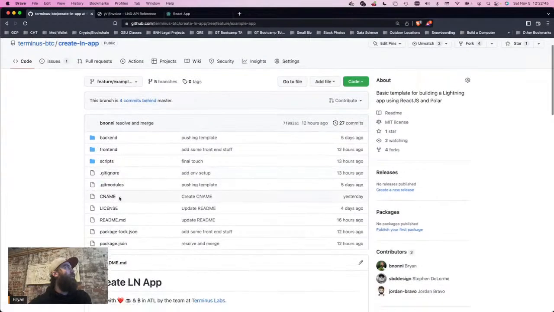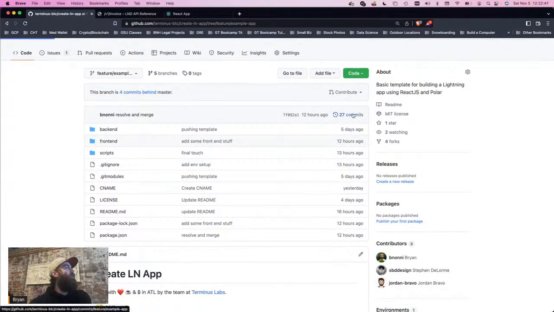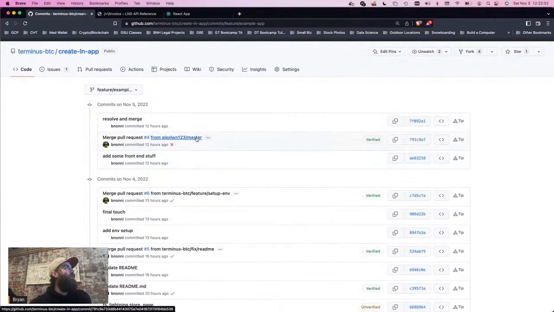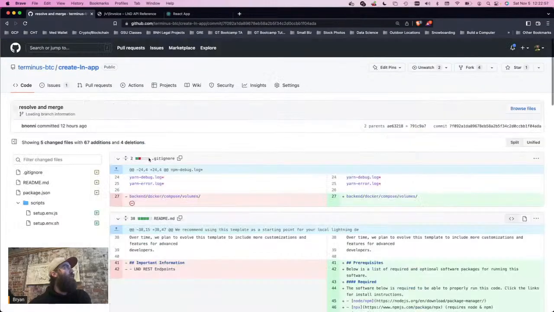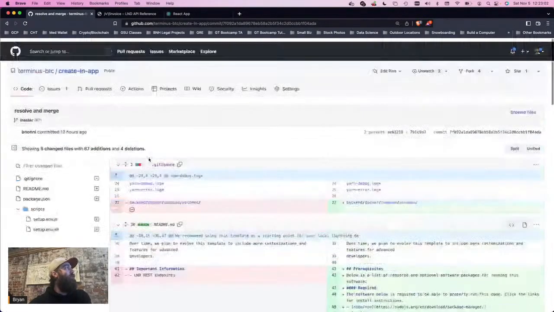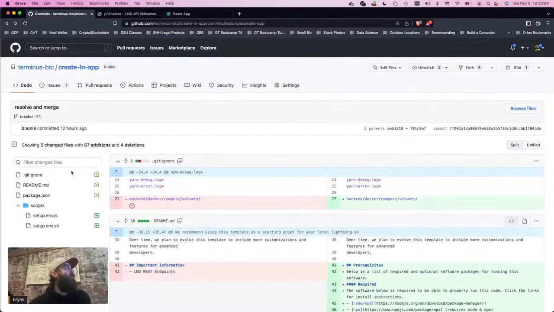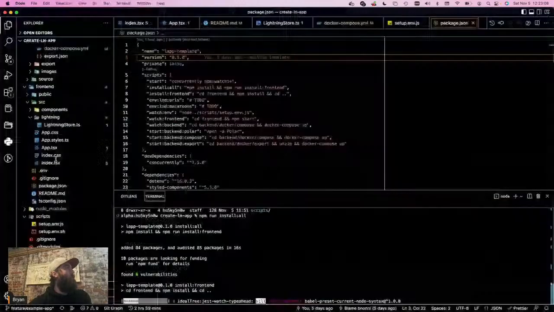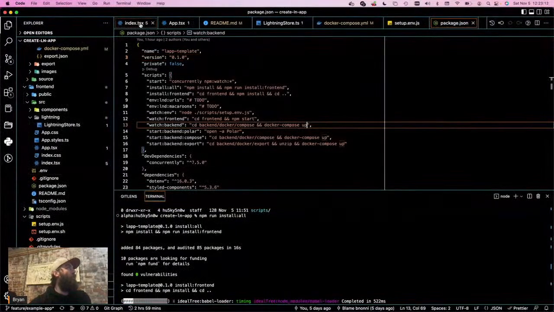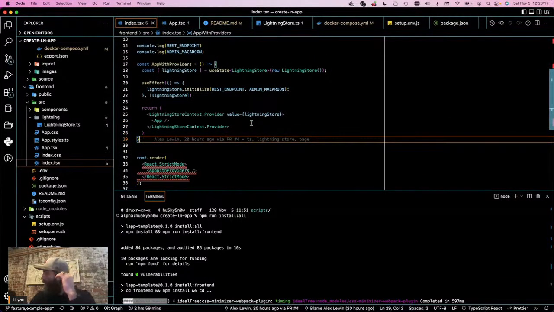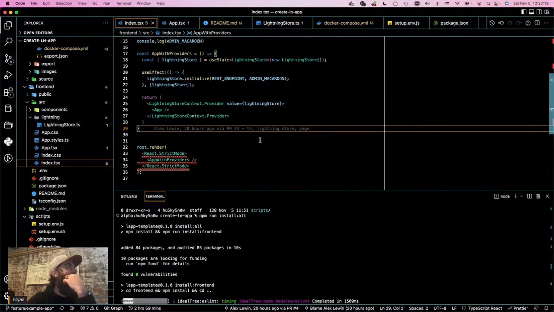Let's look. So this is where I merged in Alex, and this is where I resolved the merge problems, but somehow the code I had just never got pushed, which is a bummer. Anyway, that sucks. I had a whole bunch of code there.